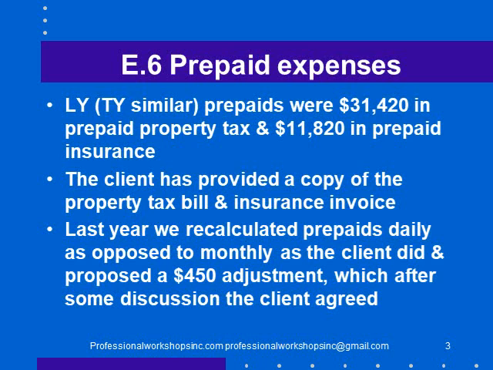So $43,000 bucks. The client has provided us with a copy of the property tax bill and the insurance invoice. That's very nice of them. And last year we recalculated this daily as opposed to monthly, which the client did, and found a $450 adjustment. We spent a bunch of time talking to the client about it, and they finally went, oh, okay, we'll make the entry. Now think about what the client was thinking. Oh, good grief, why are these guys wasting my time for about $450? The chargeable time expended in that discussion probably exceeded $450.